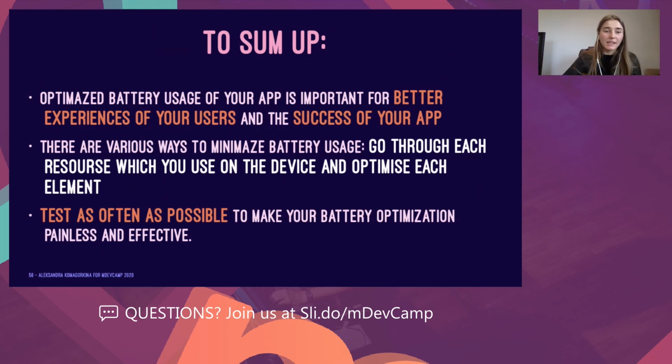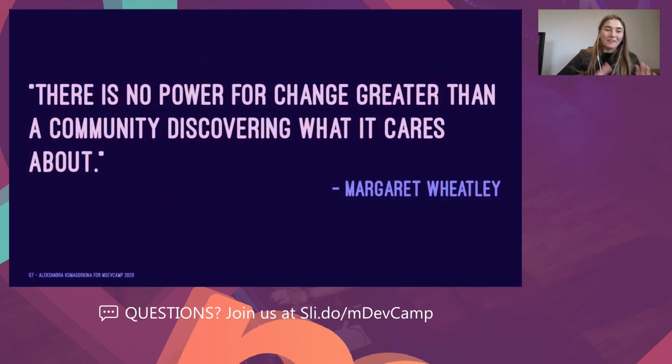Also, one thing I want to say. There is a quote which I really, really love. There is no power for change greater than a community discovering what it cares about. So if we, as a community, will care about battery usage, it will be fantastic, and it will be a great change. Because I believe in our community. It's a fantastic place to be.